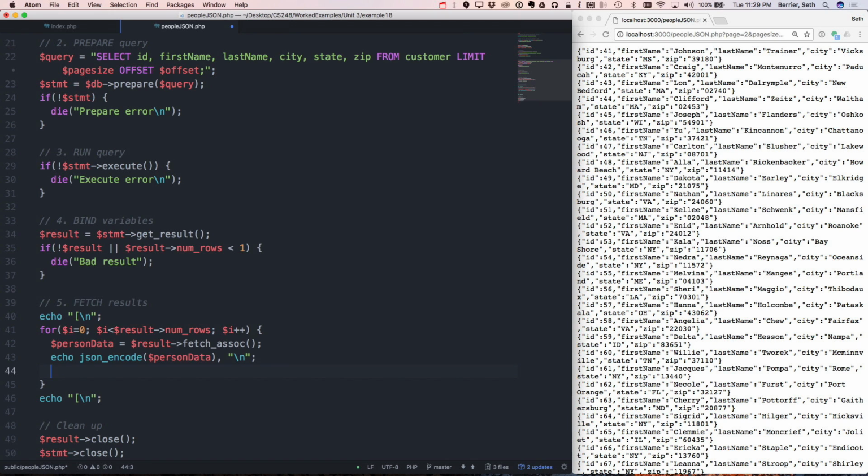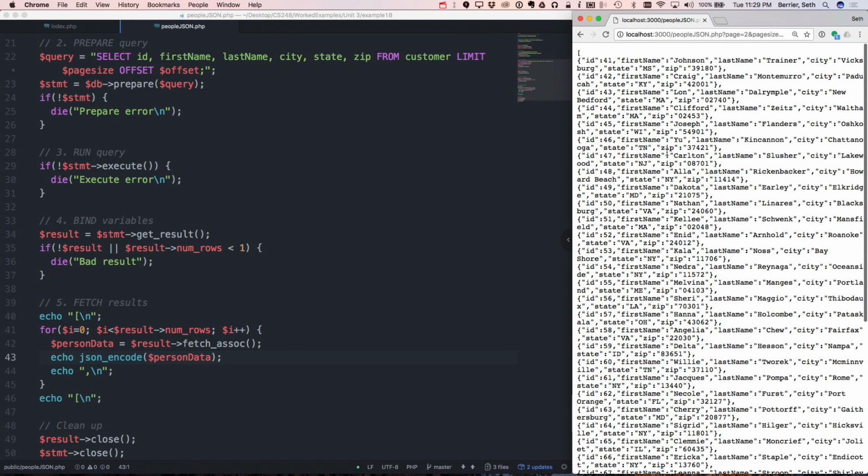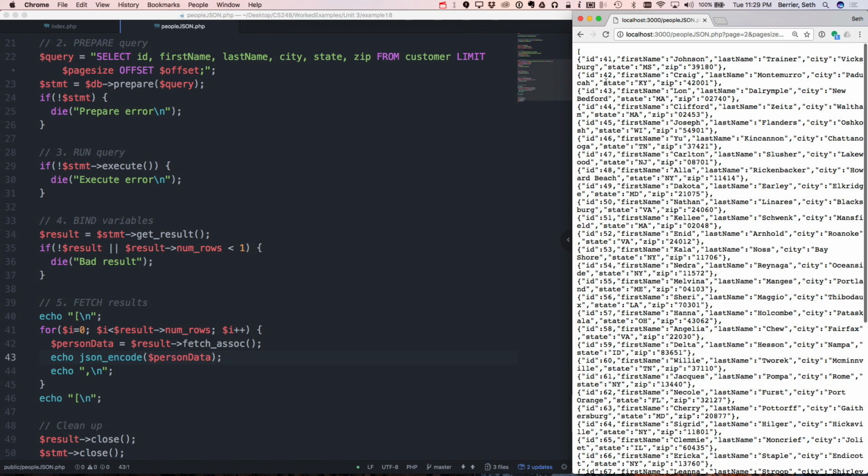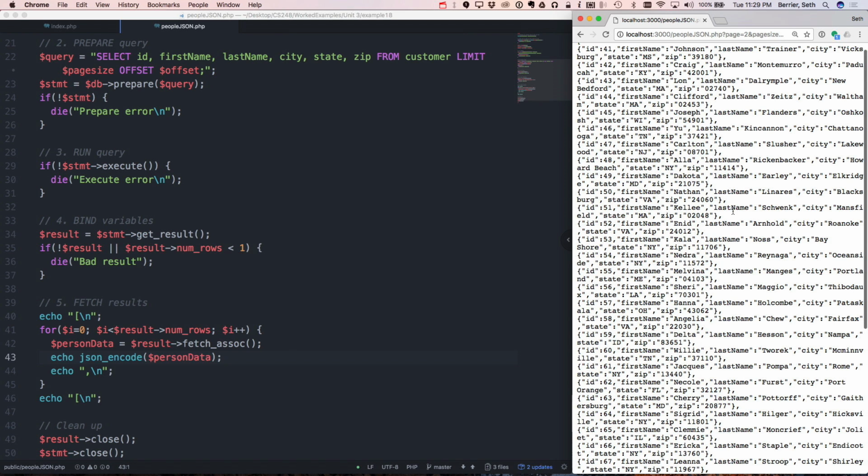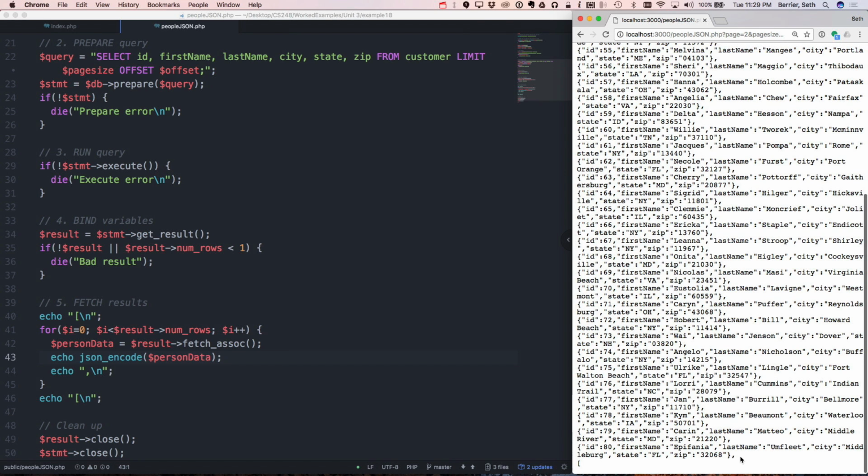Now this gets a little bit tricky. If I just echo a comma, and let's put a \n down there instead of up here, that will almost do it. If we save this and then refresh the page, let's look at what we got. There we go. So we're opening the array, and then we have one per line. Each one ends in a comma. You can see after the closed curly brace, we've got a comma. The problem is right here. Oh, not to mention this too. I need to change the direction of my close array. There we go. Right here, the very last entry also has a comma after it.